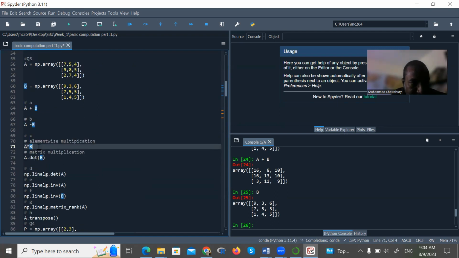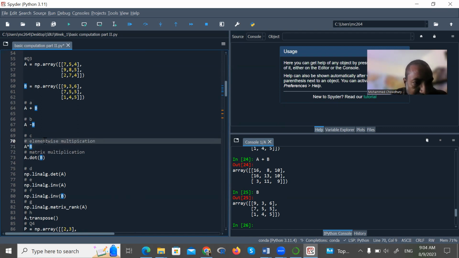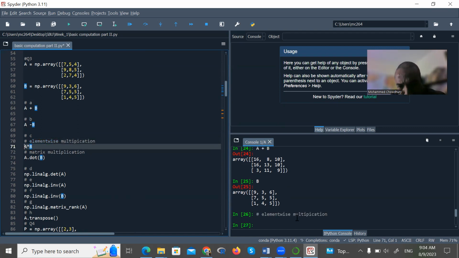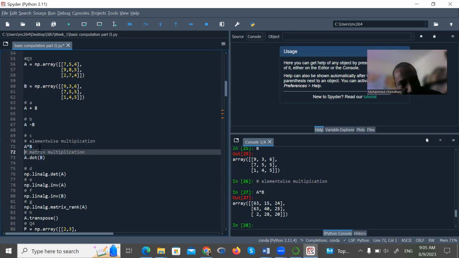This is the element wise multiplication. So there are 2 types of multiplication. One is called the element wise multiplication and another one is called the real matrix multiplication. Columns of a matrix will be multiplied by the rows of a matrix. This is called the matrix multiplication. But that one is called the element wise multiplication. For example, A and B, if you multiply, the first element will be 63. So here is 63. If you multiply 5 times 3, then 15. That is a 15. This is called the element wise multiply.